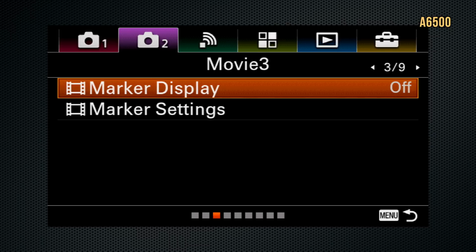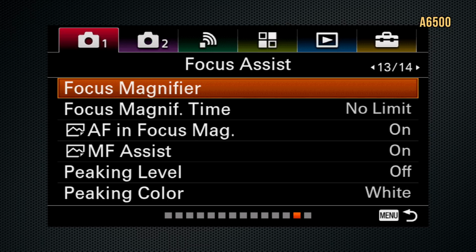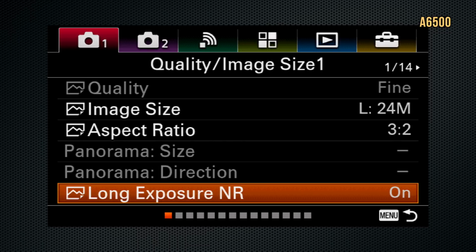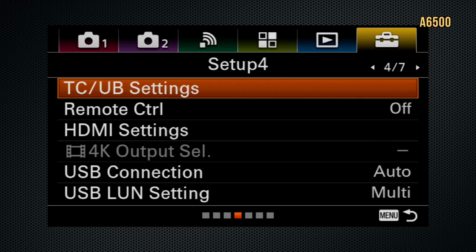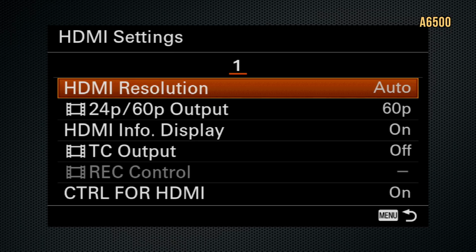Movie items are together, zoom items are together, focus magnifier activation and duration have been united, as have face detection and registration. But long exposure noise reduction is with quality, not exposure. Color space is with quality, not color. Exposure set guide with display, not exposure. Menu settings and overlay on the HDMI output is still not available while shooting 4K.